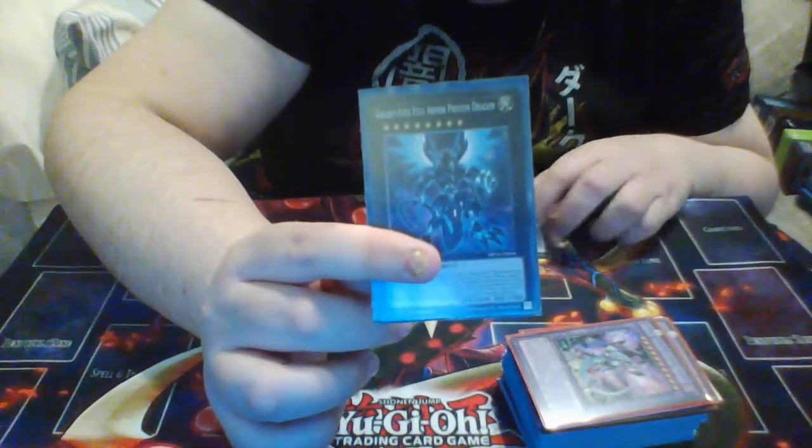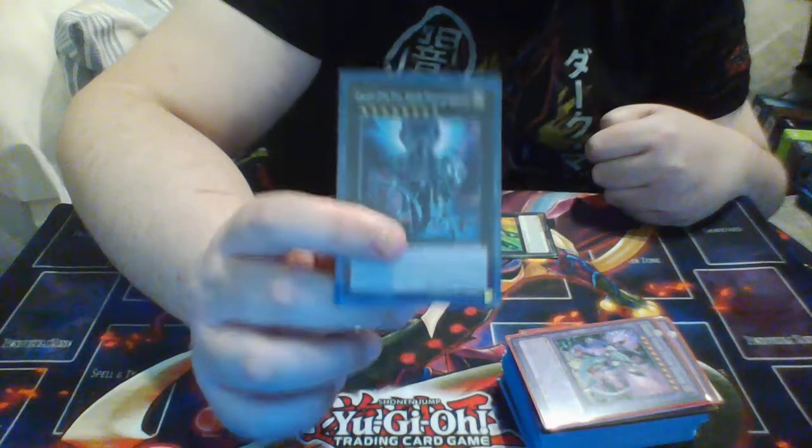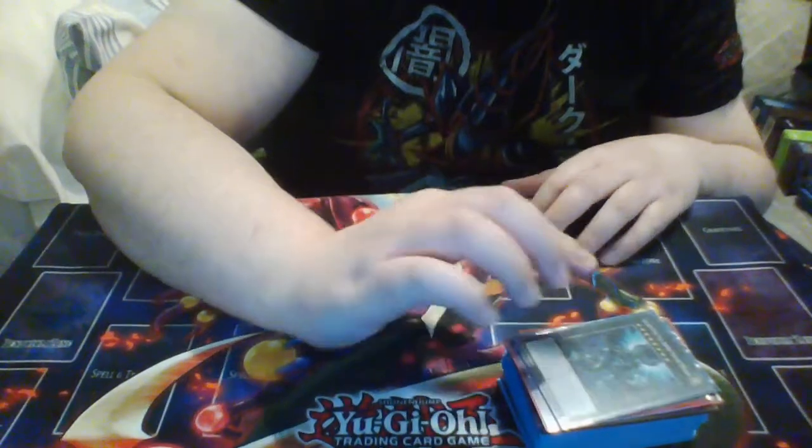Also, we have 1 Galaxy-Eyes Full Armor Voltron Dragon. Now, like I said with Tachyon, this is the reason I run it for that. Because also, you get to pop a card, which is honestly really good. I think it's more or less a face-up card, but it's still really useful. Plus, it's a 4,000 beat stick.